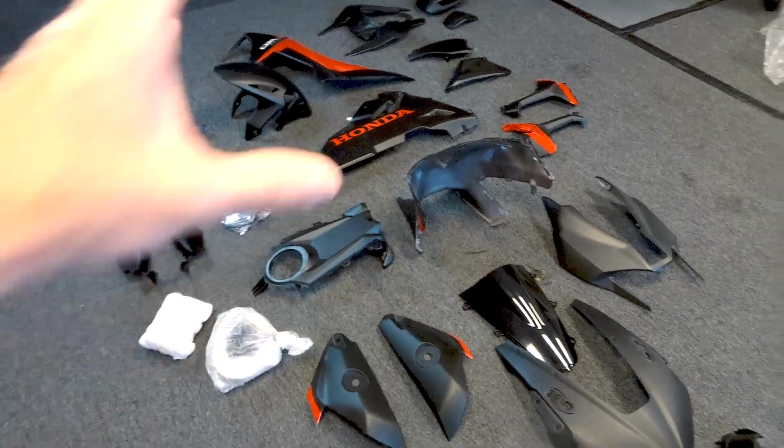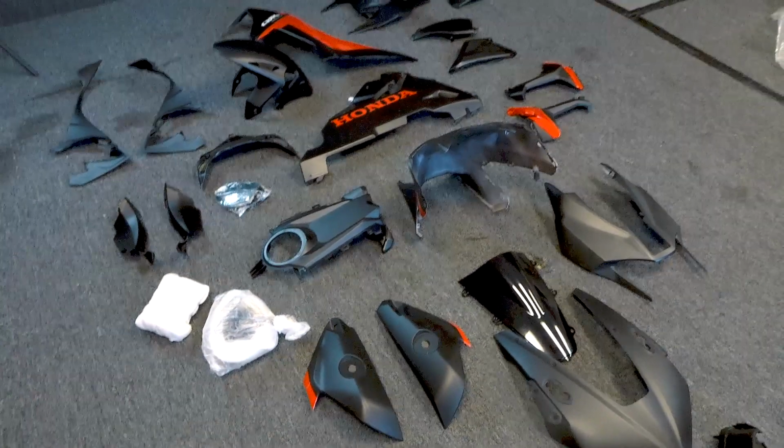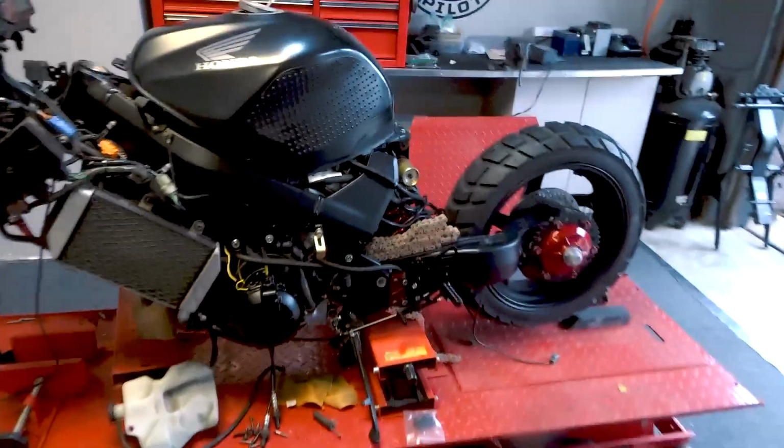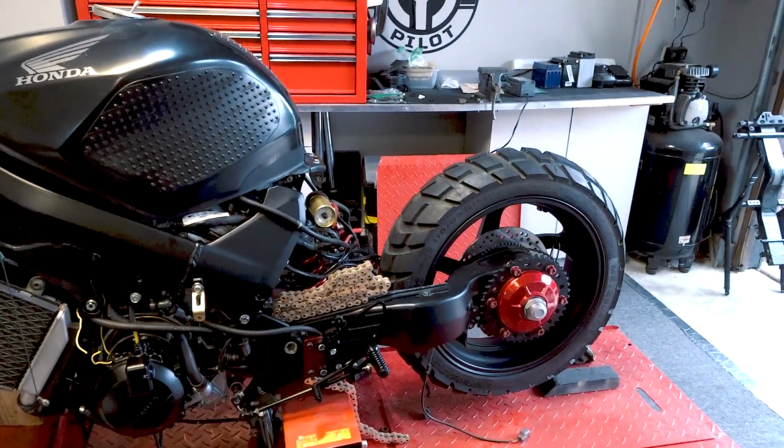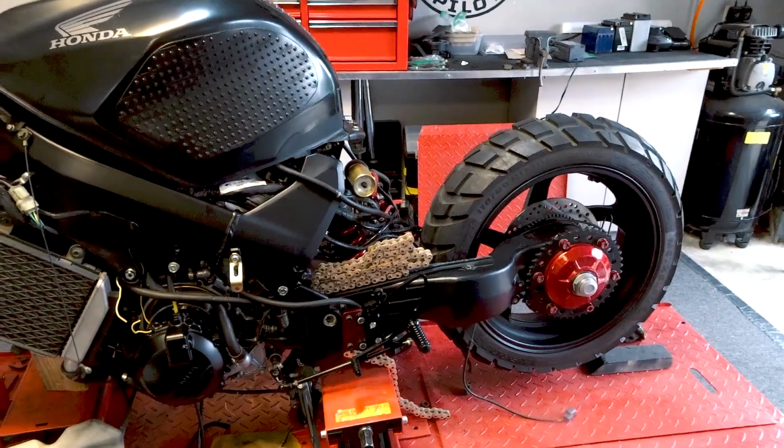Oh, I forgot to mention here, it comes with a bag full of hardware, nuts and bolts, and then this is like the line, looks like it's for the gas tank or something, so we'll figure that out. But yeah, man, I am super stoked. This is a quite extensive kit, and it's gonna make this bike look so much better. So let's get the subframe on the bike right now, and kind of set the seat on there, get the tail section on there of the new bodywork.